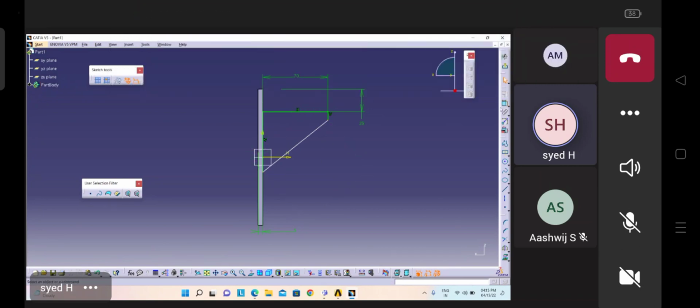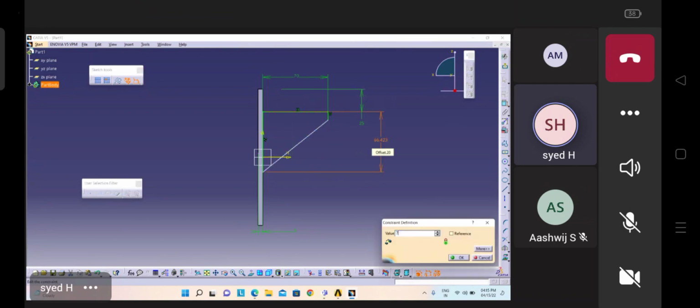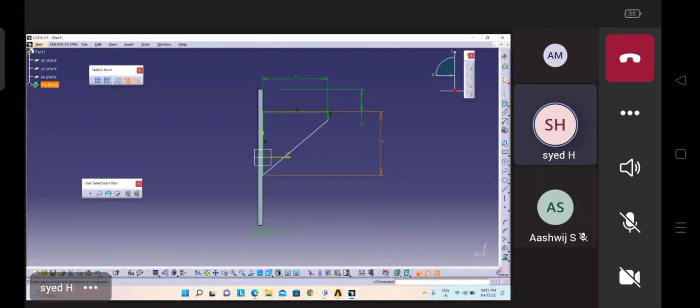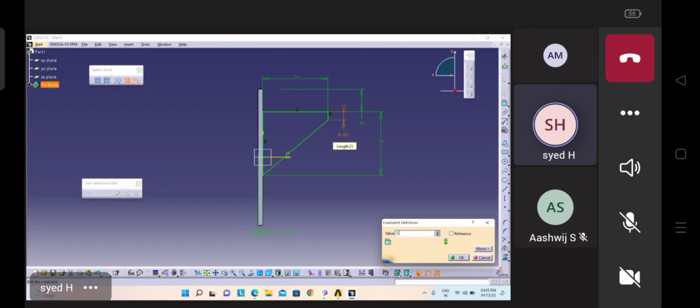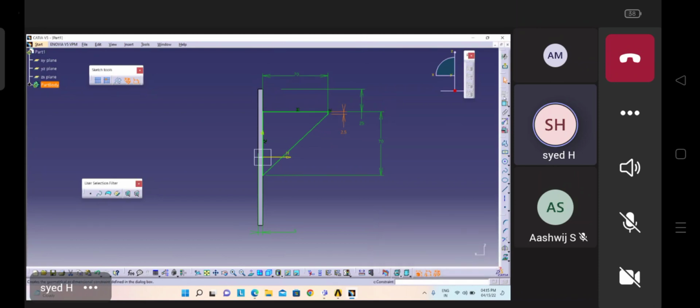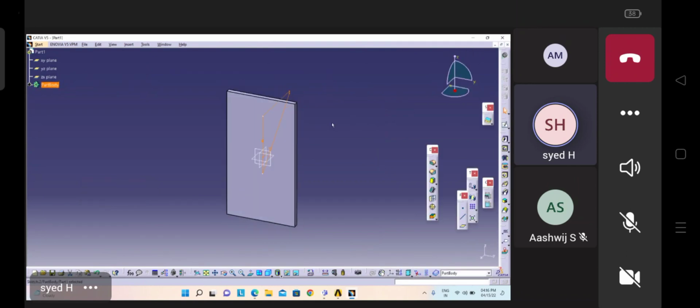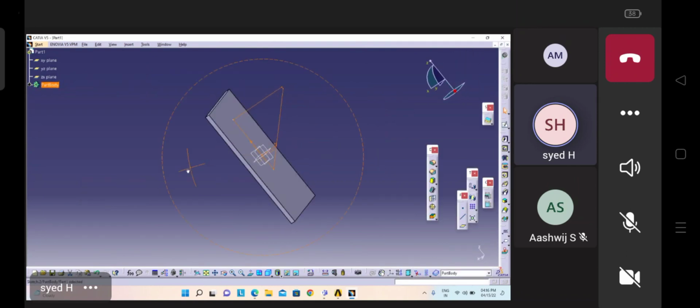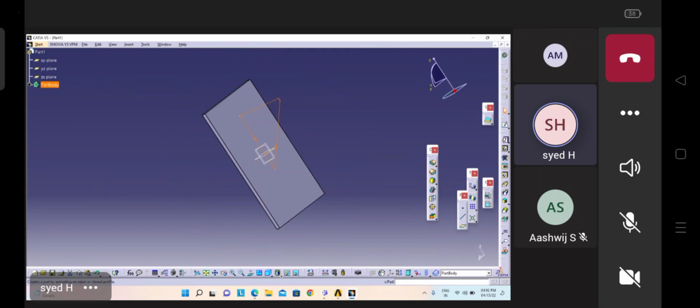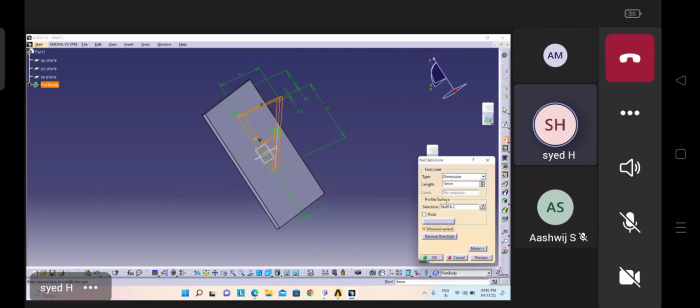Selected there. This is also 70. This is 2.5. Exit workbench. Make a pad here, length extend 35.